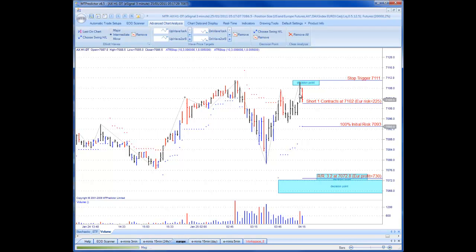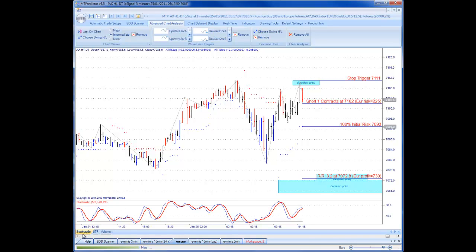Notice the position sizing here, in that to keep our risk small and under control, the software has suggested we only trade one contract on this. Again, the position sizing is really important combined with our targets, because that keeps our risks small. So if we're wrong, our losses are small, and if we're right, our profits are large, and that's the whole key. I also like the look of the stochastic, because the stochastic's got good divergence coming in here as well. I like to see that as well.